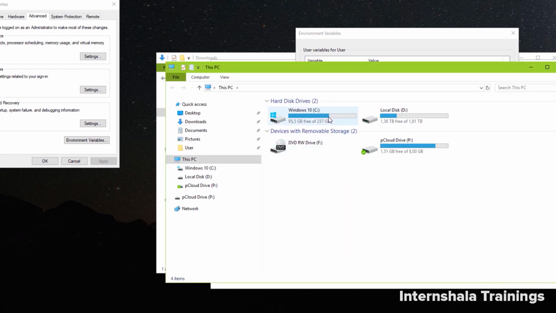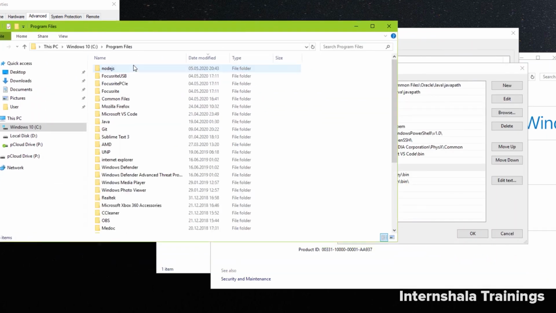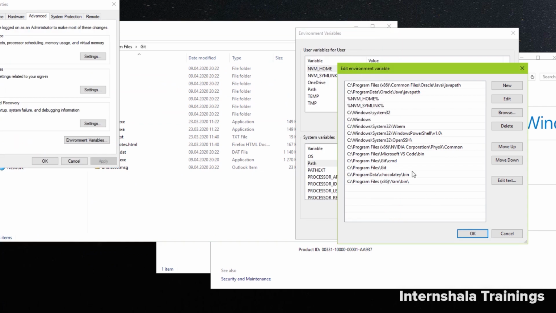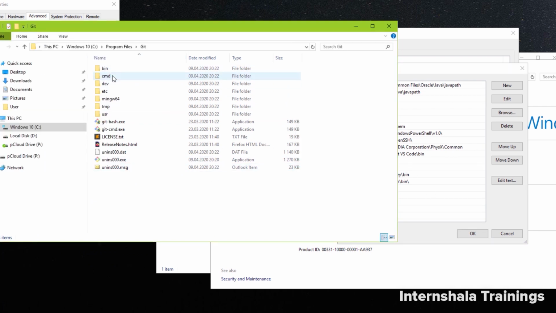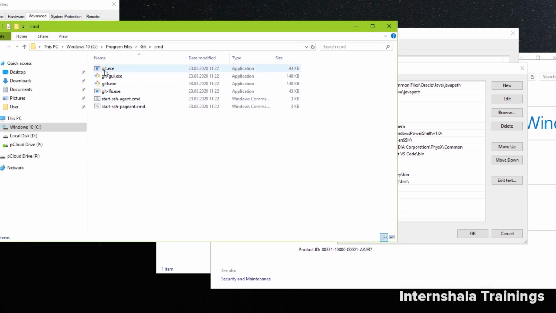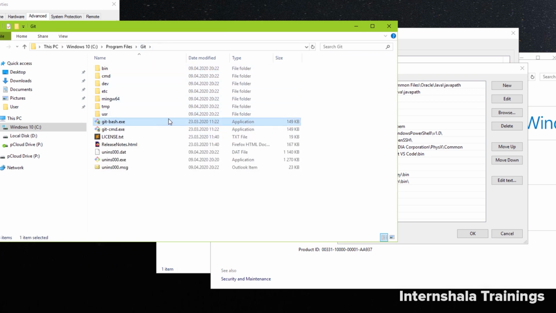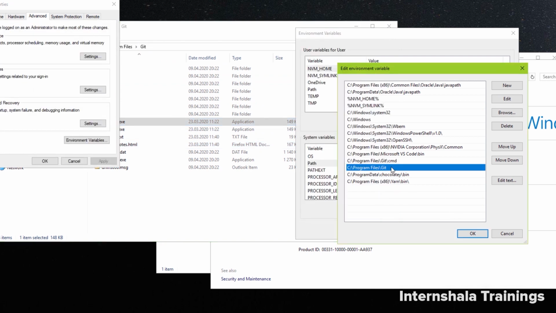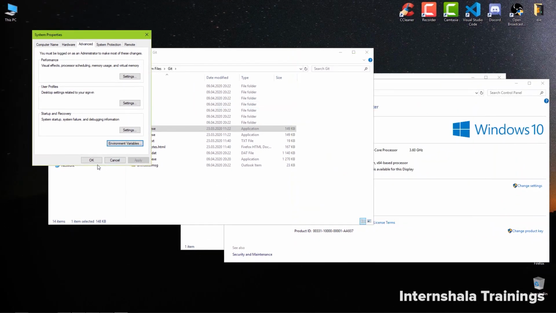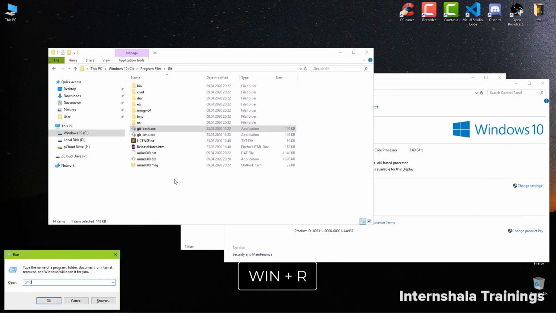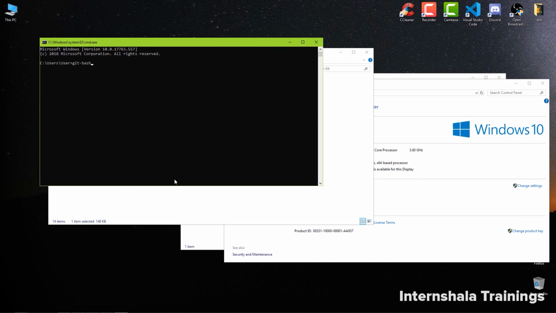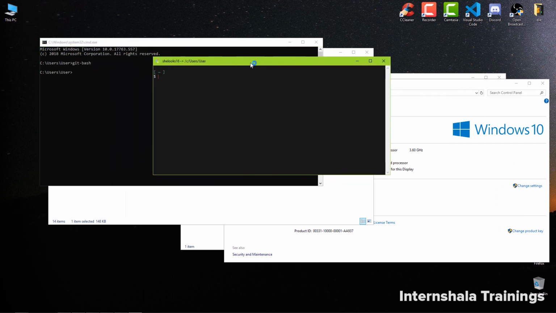Git. This is because if we go to C:\Program Files\Git, and look inside the cmd folder, we will see that we have only Git here. We don't have Git Bash, and Git Bash is accessible from inside the Git folder. That's why we need to add one more entry over here. So just click New and copy and paste the path to that folder. Hit OK, close everything, then open CMD again and just type git bash one more time to access Git Bash.